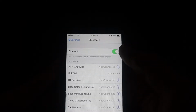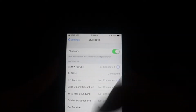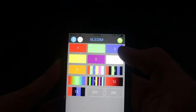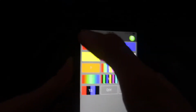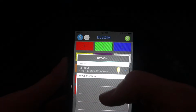Okay, so all you need to do is go to your Bluetooth, click on the BLEDIM, and it says I'm connected right there. And all you need to do is open up the app, which is labeled RGB Remote. Once you download that, you'll be automatically connected. And when this is illuminated green, it means your system is on. And you can also go to your Bluetooth, and I'm pretty sure you can connect to other devices like a light bar or any of that.